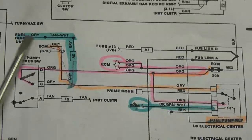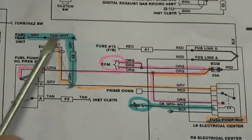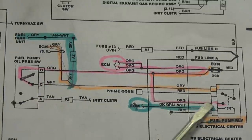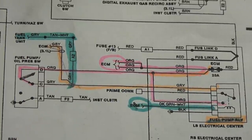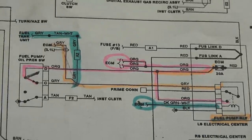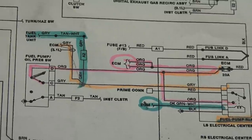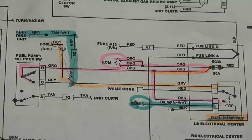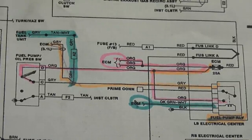The only things that would cause this fuse to blow are the fuel pump itself drawing too much current, or a short to ground anywhere on the gray wire or the orange wire in this section. That's it — that's the only thing that would blow this fuse. The customer stated the heater circuit is involved, but we're not seeing that on this diagram. It could be a coincidence — when he turned his heat on may just be when it decided to happen — but we'll keep that in the back of our minds.